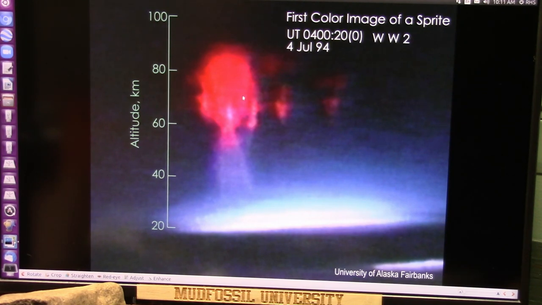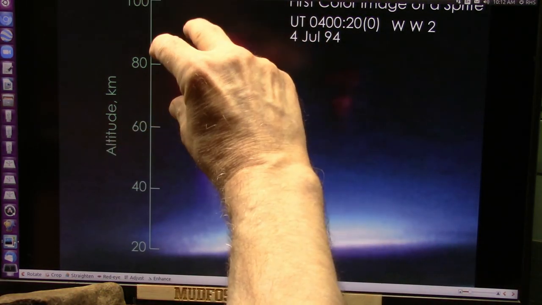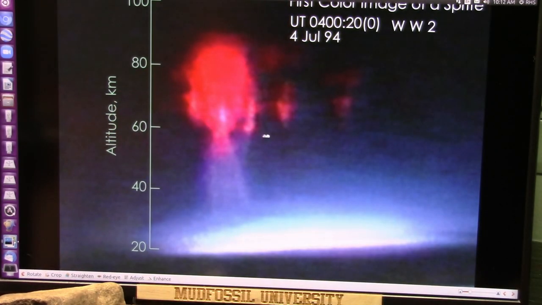This is from July 94, one of the first pictures they ever saw of this. And this is just an excess amount of electrons in this area just trying to get the hell out, and when it concusses with the ionosphere, basically, is where you get this redshift, because it's trying to push back against it. So it starts out basically blue and really glowy, and then when it hits and has to push back, that's when you create less energy, which is less frequency, which is red.